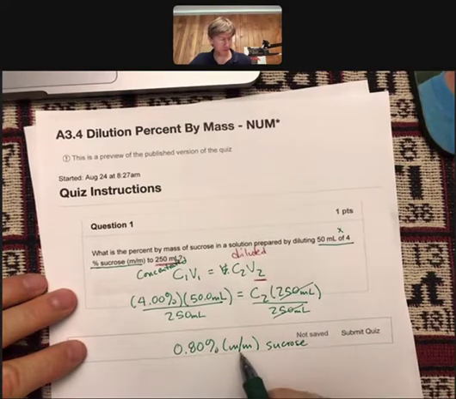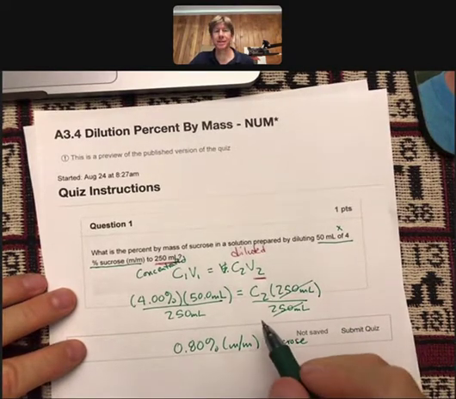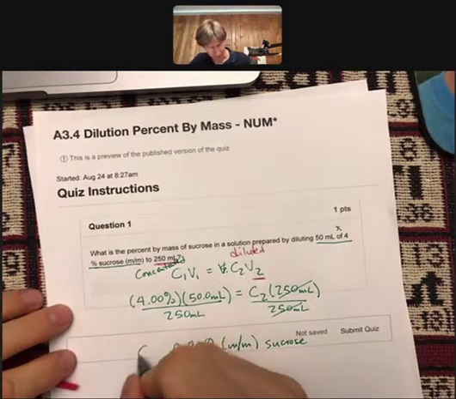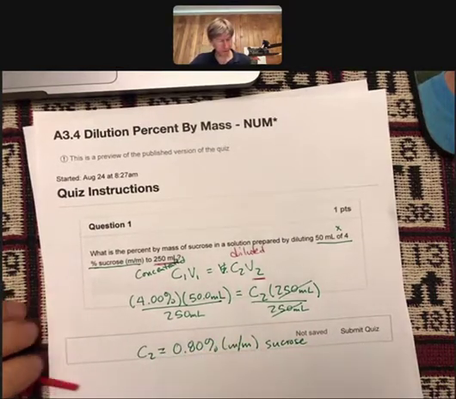And you can do the mass-by-mass or the sucrose first, but it's helpful to have both of them there. And I'll call that my C2. And so you just need to put in 0.8.